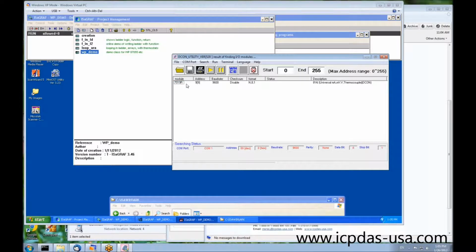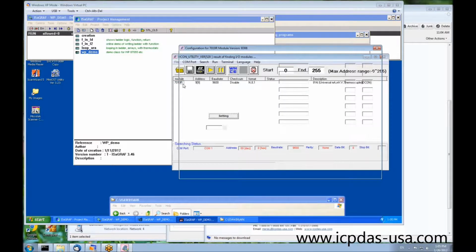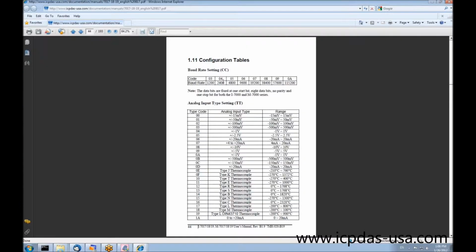What I need to do, though, is look up the range configuration tables. We've chosen type K, which is here. And we see that it is minus 270 to 1372. So we're going to leave that open.